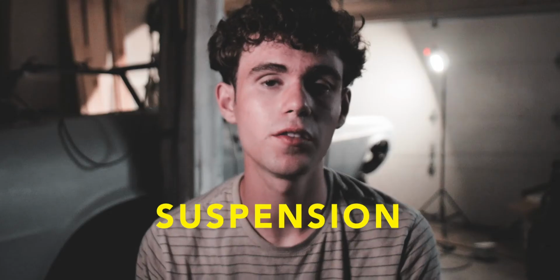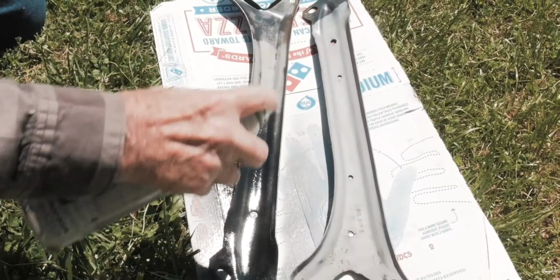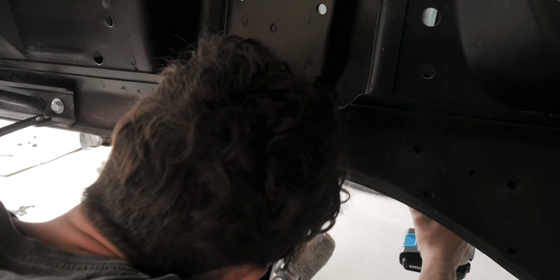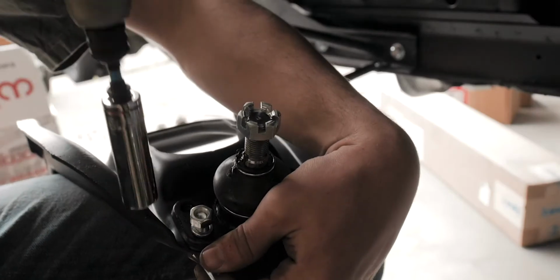For the front brakes is pretty straightforward. I didn't have many problems with that. In order for me to mount my coilovers, I had to clean the export braces with the wire wheel and then I painted them. I'm not going to list every part that I put on because that would be pretty boring to listen to my voice for a minute straight.